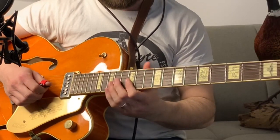Now, a really good tip if you're having trouble with these really phrased rhythms. What I mean by that is that they're not just a simple rhythm. There's something about them that's quite catchy almost. Get it in your head. Sing it. If you can sing that, you can strum it. I think the saying is if you can hum it, you can strum it. So after you do that, I'm going to play it one more time.